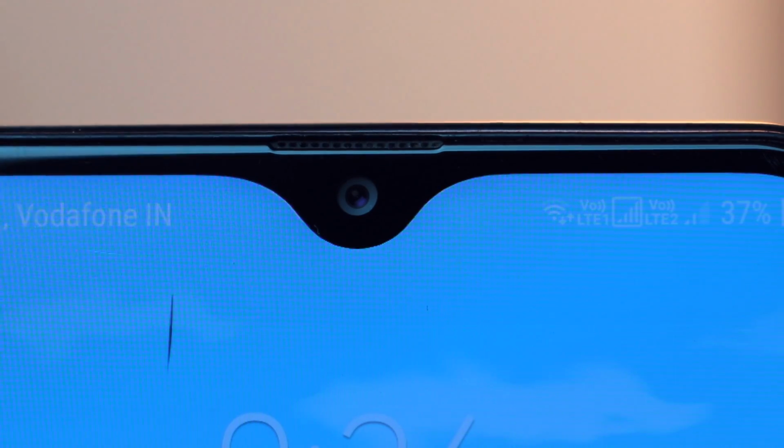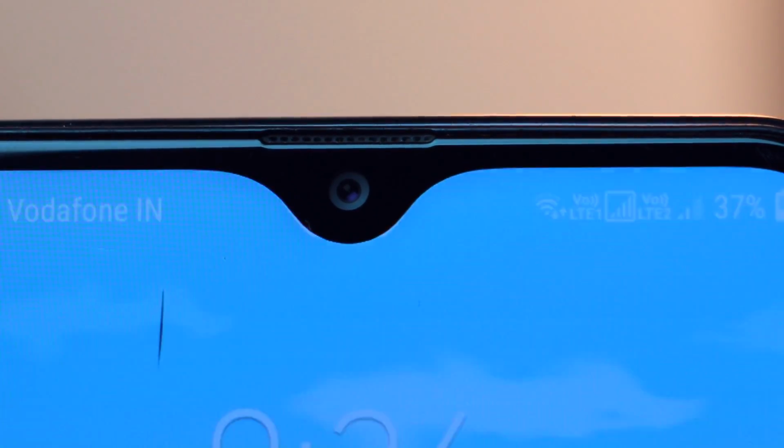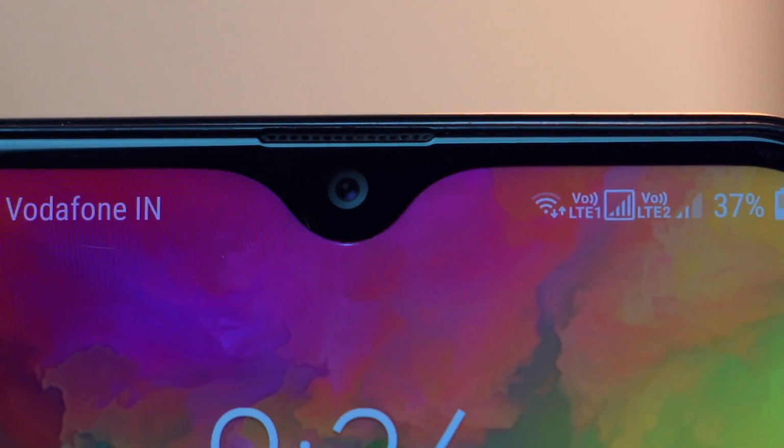But guys, I like one feature of this smartphone. When we open this particular smartphone while it was sleeping, you get this cool animation over here, under the notch, and it looks pretty sleek in my opinion. So yeah, that one is really nice.